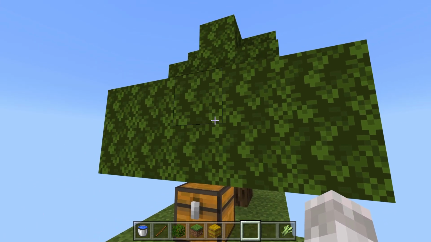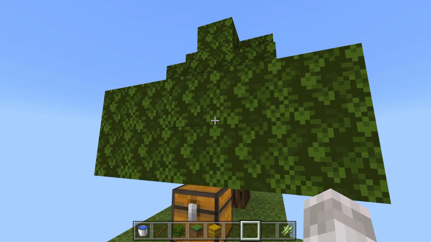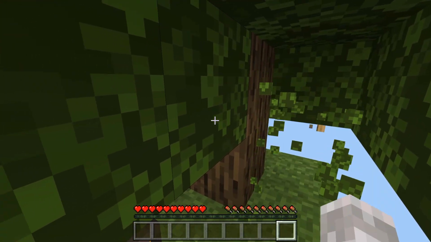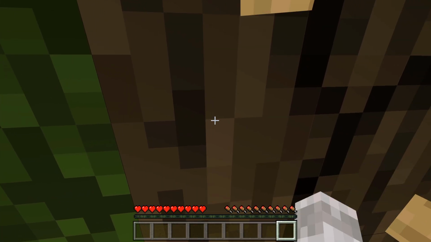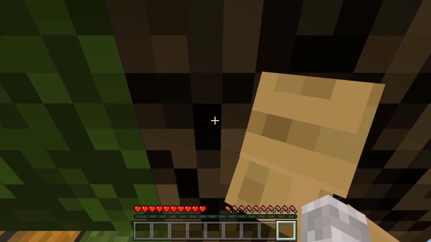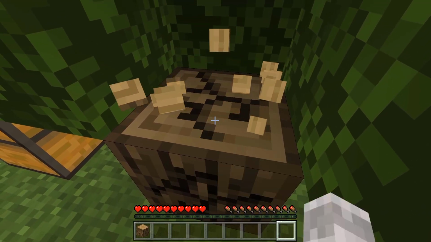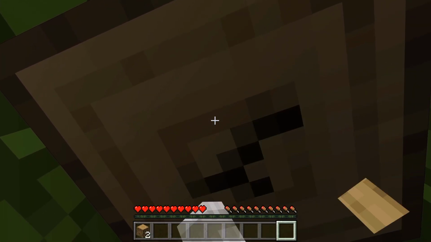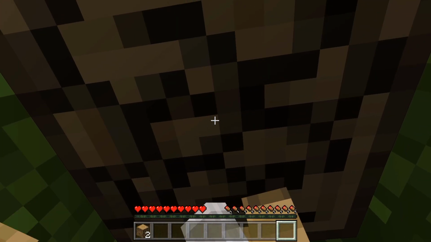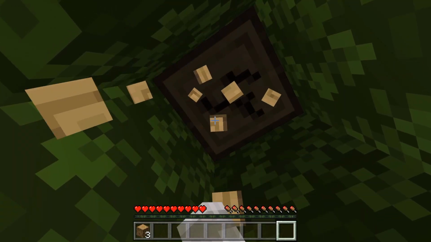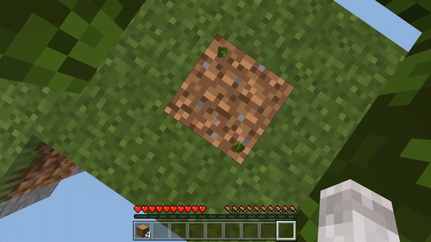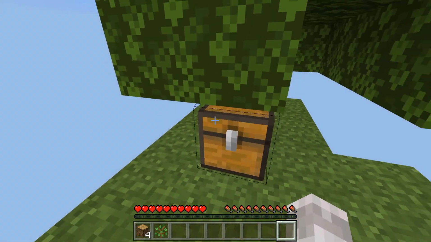Now I'll show you a demonstration of how this skyblock works. So of course the first thing you want to do when it comes to skyblock is break yourself your tree. So I'm going to go ahead and break this tree right here. You then want to make yourself a cobblestone generator after you've done this, but you need to be careful that the saplings, if you get any, don't fall off of the edge, as this will be the only way for you to be able to regrow your tree. So make sure that you are being careful for the saplings and you do keep the saplings as well, so you can replant them straight away.